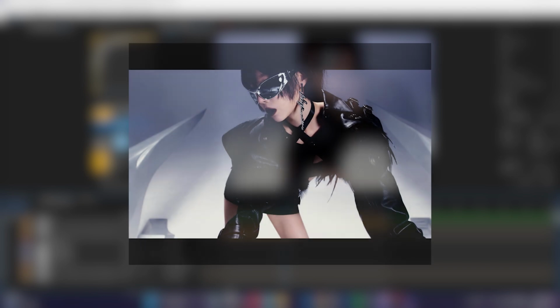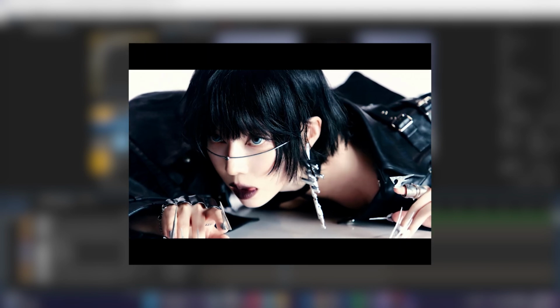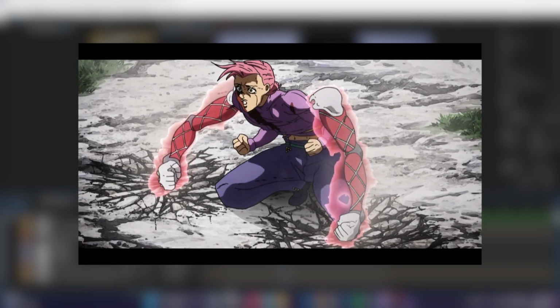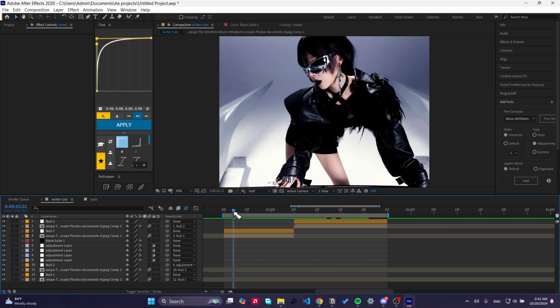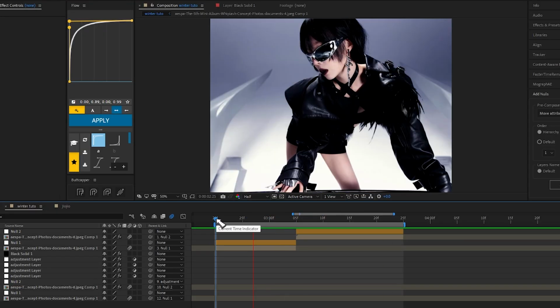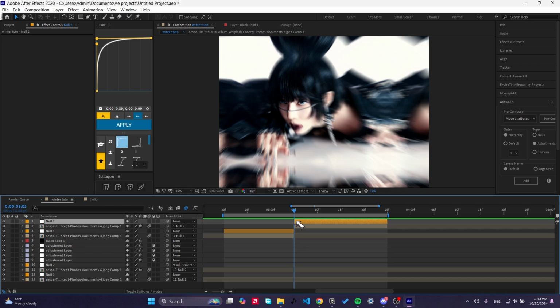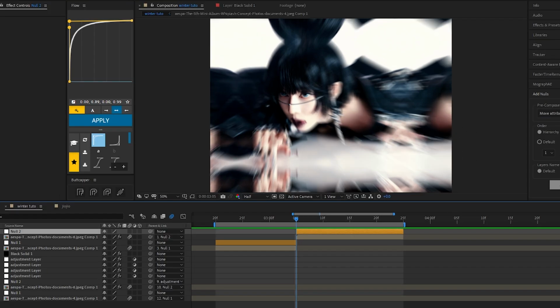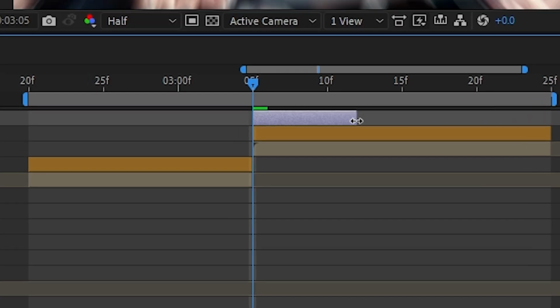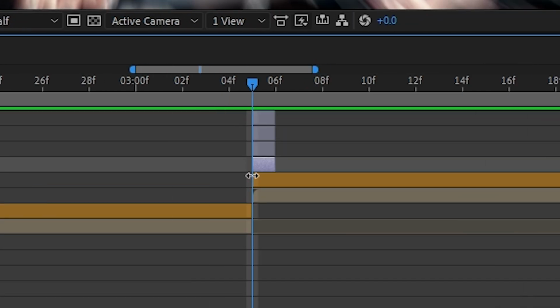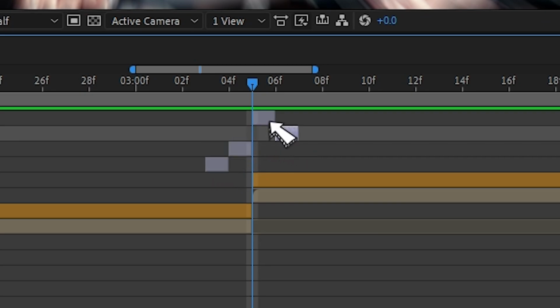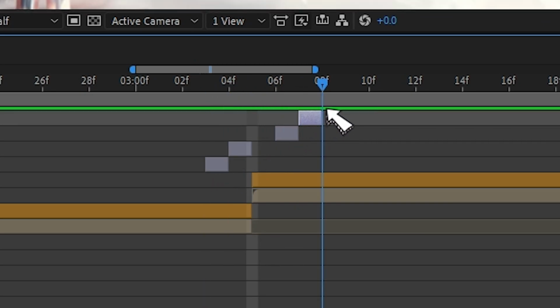If you want this type of one frames, just follow what I do and let's get it started. So here I got my two clips with a simple zoom in. To spice up this clip, you can add one frames. So what I like to do is add an adjustment layer, make it one frame, duplicate it 3 times. Now we got 4, and then I like to place the frames like this. Second one here, third one here, and the fourth one here. This is just personal preference. You can set it however you like.